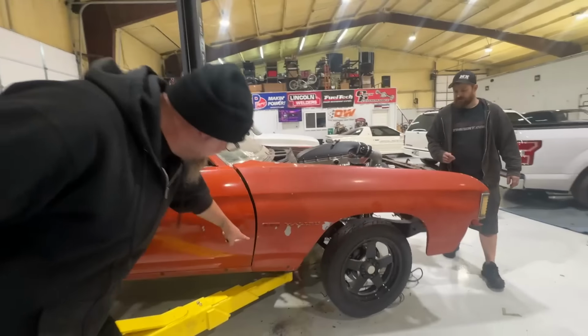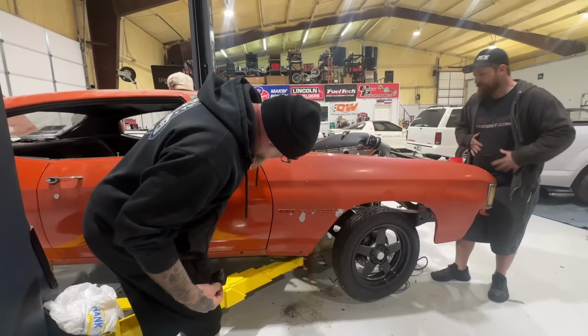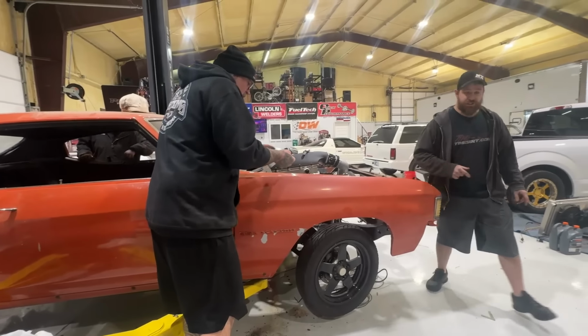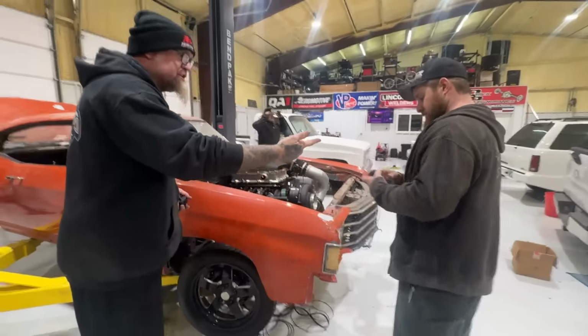Look how big that gap is. Look how close it is there. This side monkey is real bad. Then mind the gap. Yeah, I wonder if that's why they sent all those shims. Lift it up with this and let's look. Yeah, I'm thinking that's probably why they got so many shims. Maybe so, but if we could just use that bigger one.